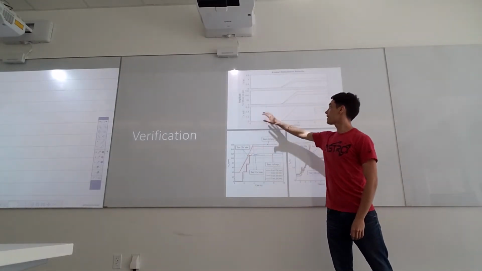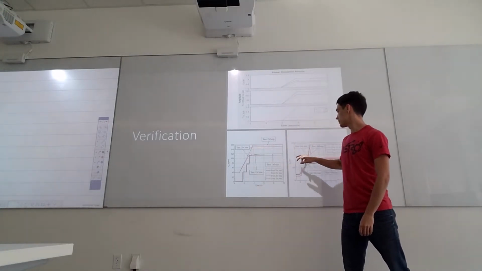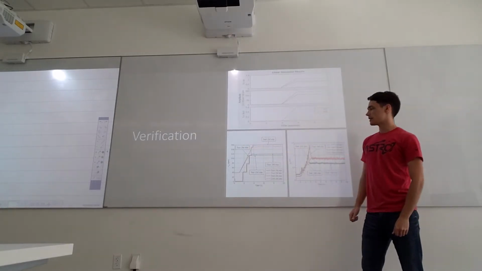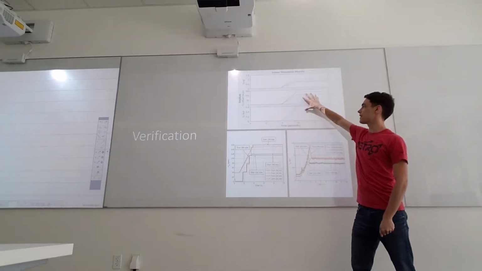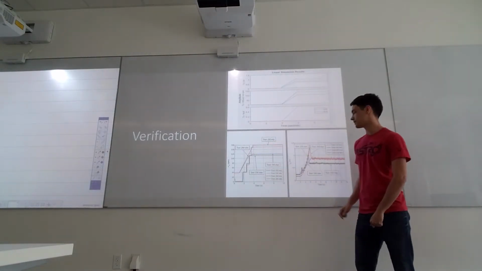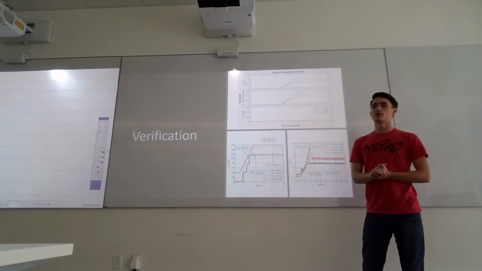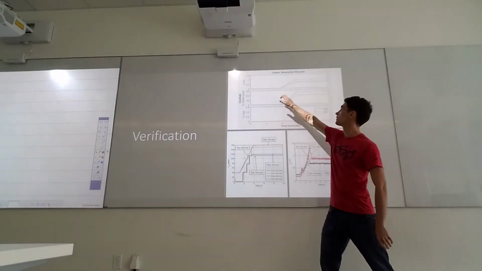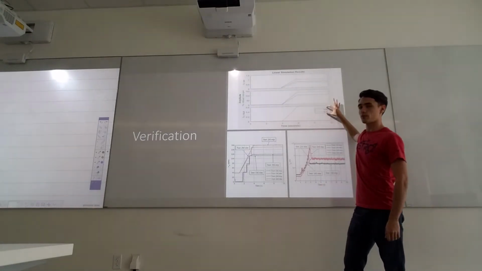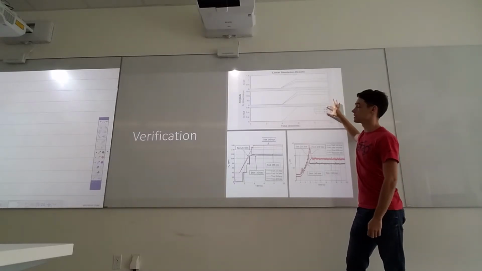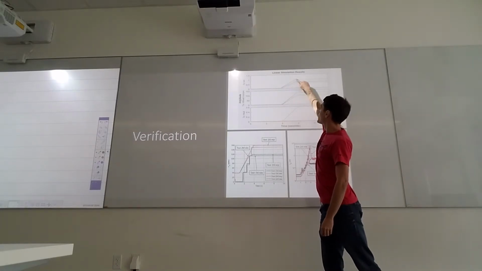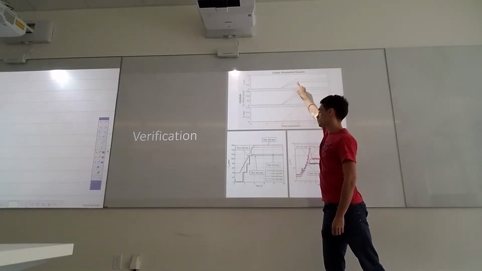So what we're verifying our graphs against are the simulated curves that they have here. And the general idea is if we can verify our simulations against their simulations, and their simulations were verified against experimental data, then our simulations should be good enough. So in this case, first looking at the current, we see it goes up to around 1. This was 2 tests, one with 0.8 volt input and one with 0.6 volt input. So for 0.8 volt input, it goes to around 1, and for 0.6, it goes a little under 1.